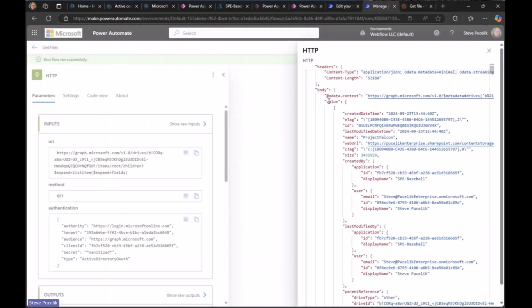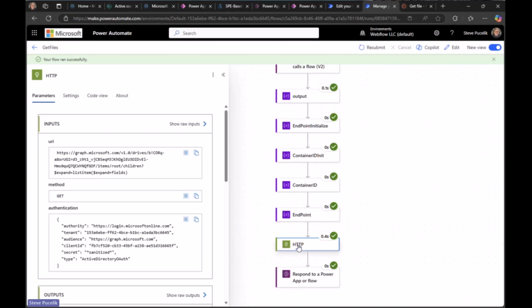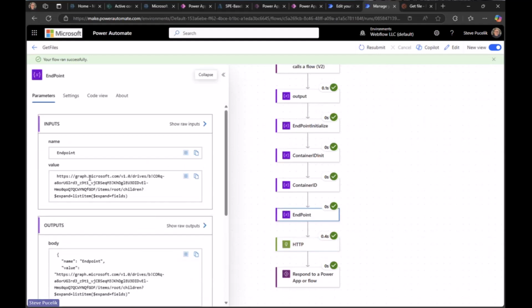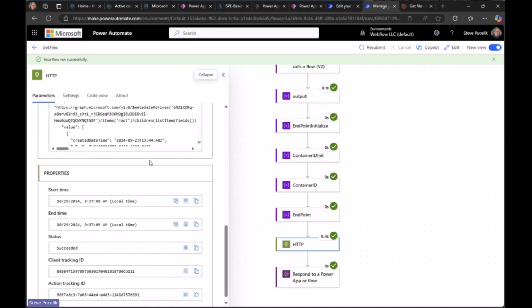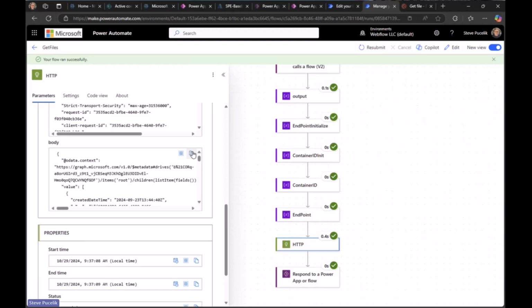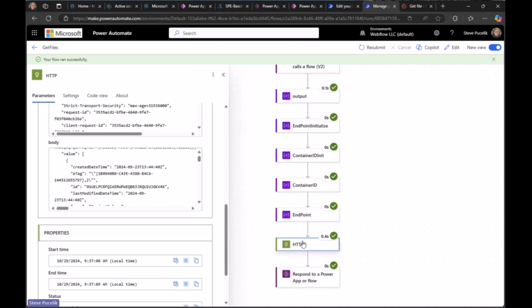If I go to here is my Power Automate. My Power Automate is doing nothing more than going out to that endpoint. So if I look at this endpoint, here's my endpoint that I'm going to drive. All of that's always going to be the same. This is my container ID. So when I create that new container, that ID is what I'm going to be keeping track of. All I'm doing is getting the items out of that container and expanding all of those fields. What's going to be returned to me is that JSON output. So that is the XML, or I'm sorry, the JSON that we are going to take a look at here in a second.